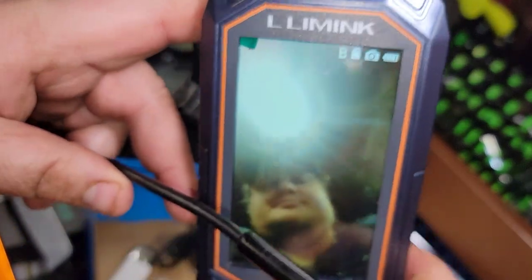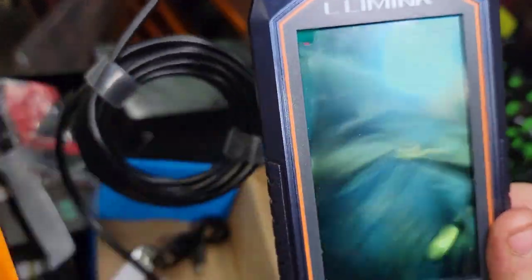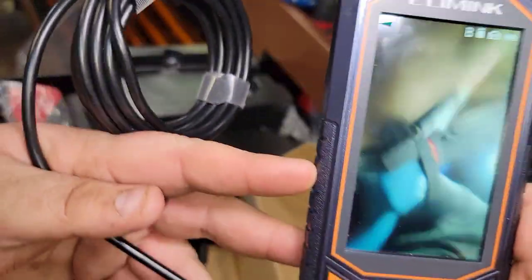Get to the basics. Of course, then we're getting the light. Too many lights in here. I like lights, but, yeah, anyways.